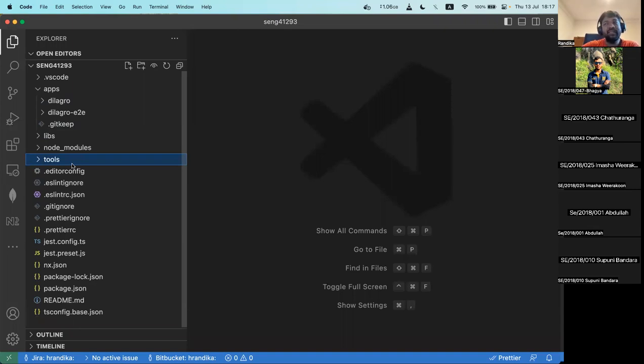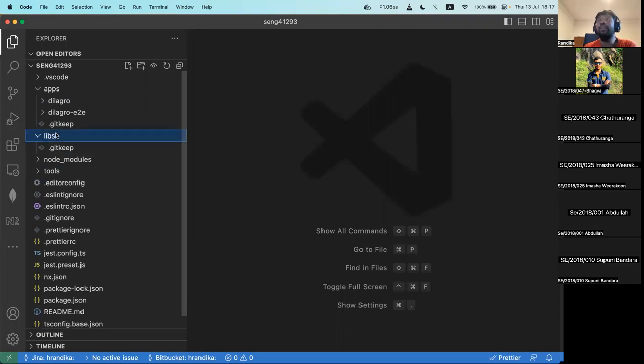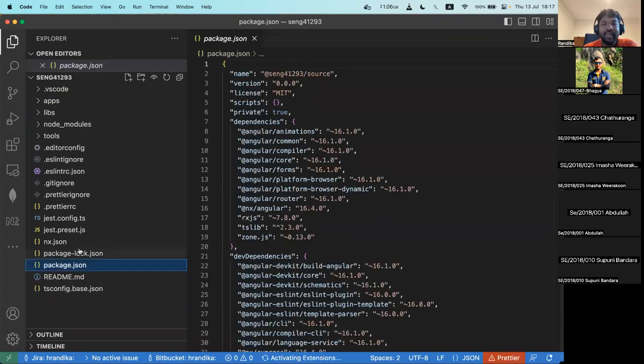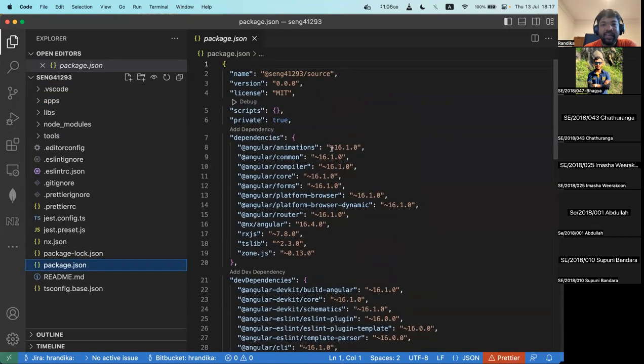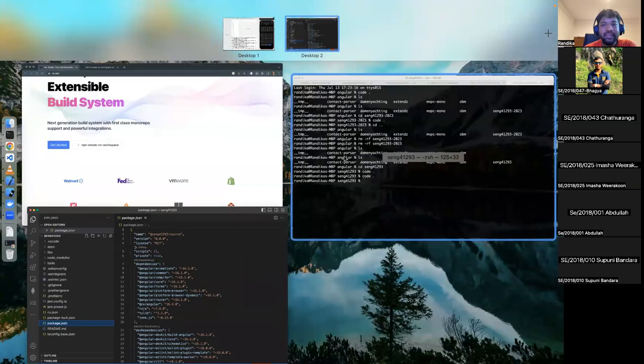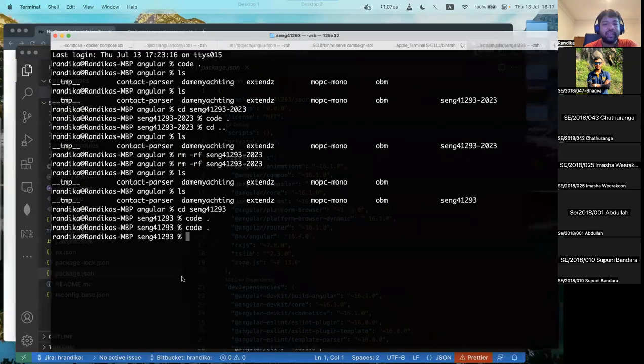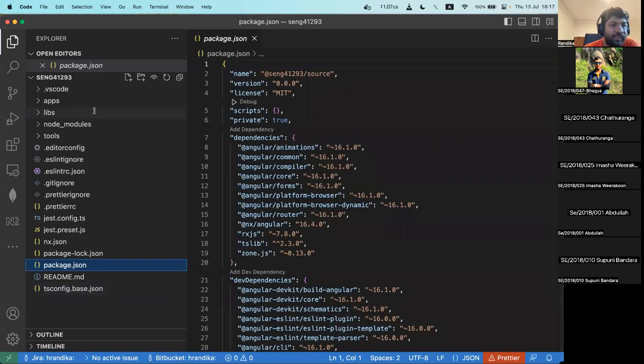So as I mentioned, guys, this is a thing that I can do for a long time, but as time permits, we will go and get things done as quickly as possible. So we have the package.json, and package.json has the Angular versions, and it's still installing some things. I think it is not completely done. Yes, it's still creating. We will give it some time, but meanwhile, let's do some housekeeping in here.